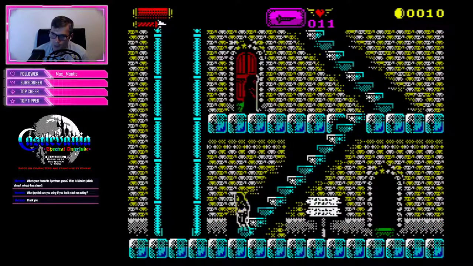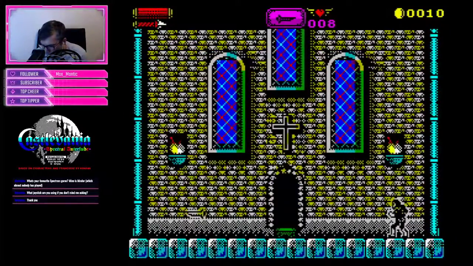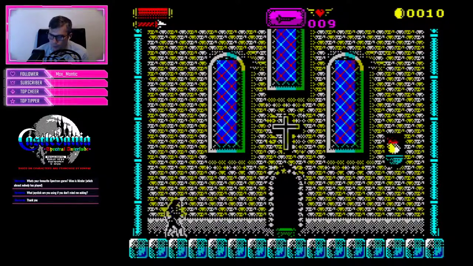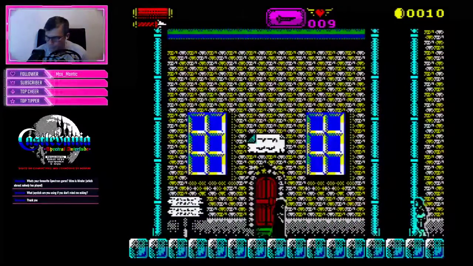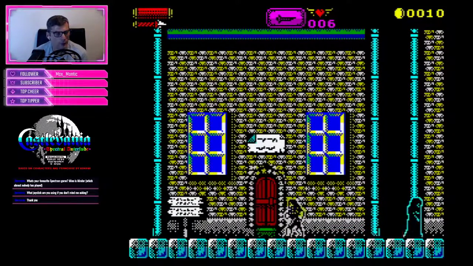I'm not entirely sure how I'm going to shoot these daggers. I think you hold fire. Okay. I think it takes 3 hearts per shot. Let's try. I've got 9 hearts. Yeah, fucking hell. 3 hearts a go.